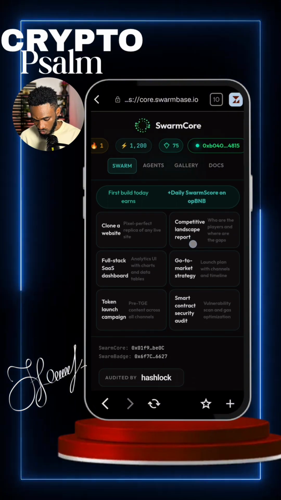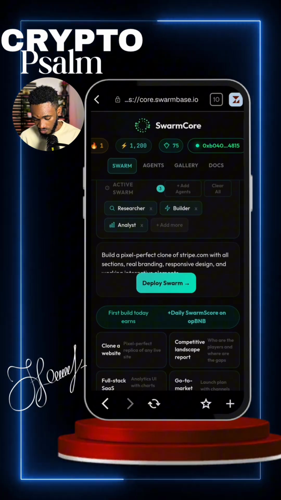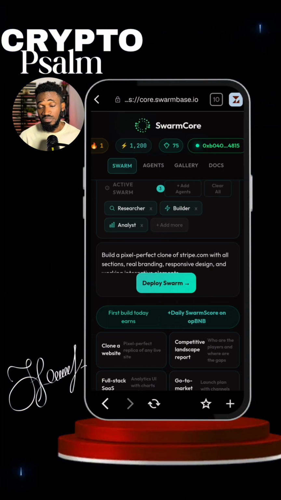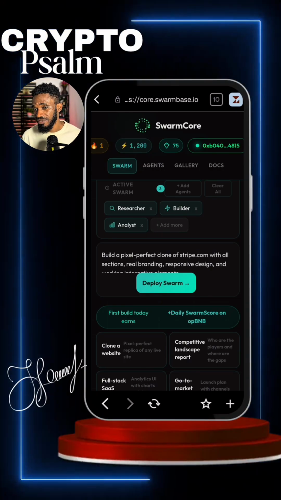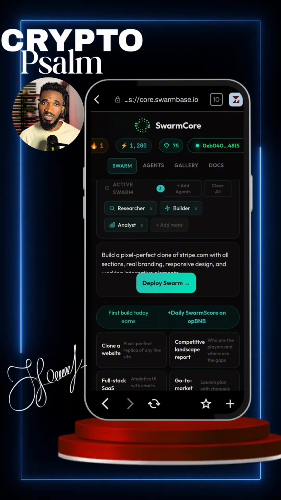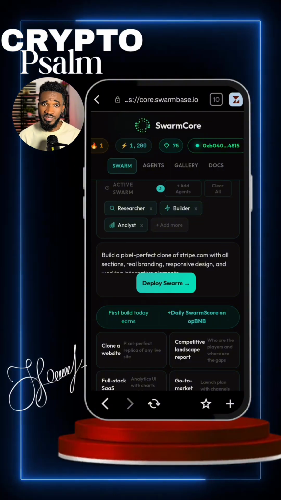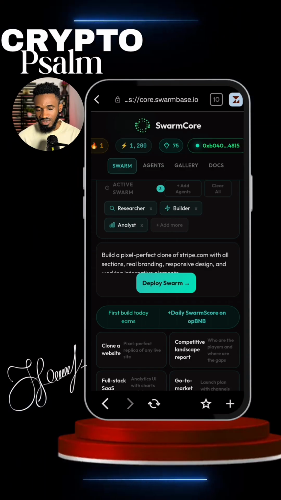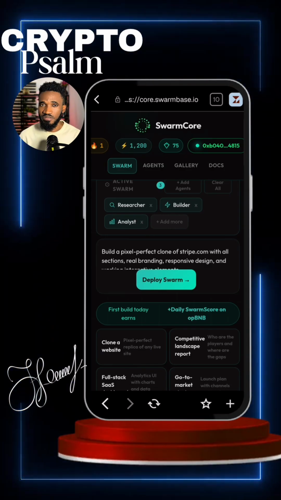So right now we have to do some certain things right here to increase these points. But please take note, you will need to have some BNB in your wallet, maybe $1 or $2 equivalent that you'll be using to complete this, because whatever you are doing right here is recorded on chain. They are on their mainnet already, not testnet. So gas fee is required and it needs to be BNB.